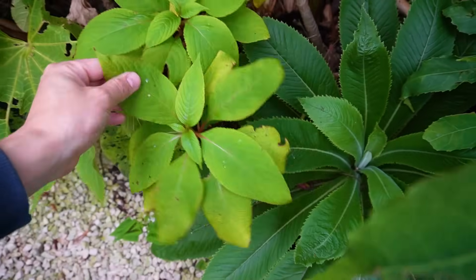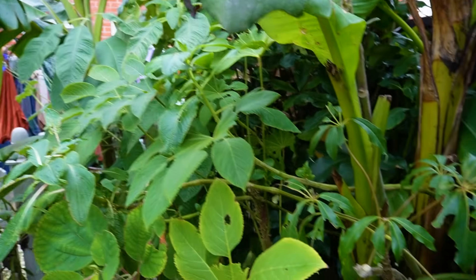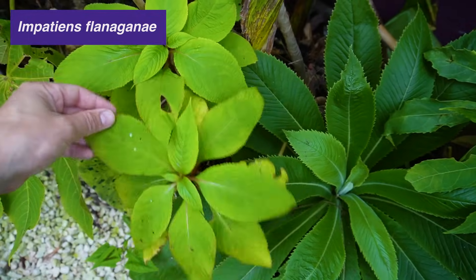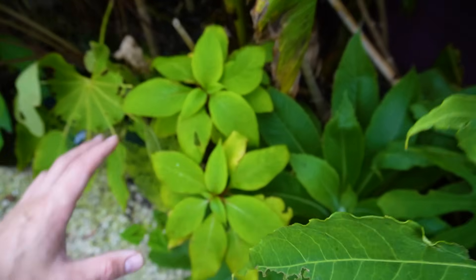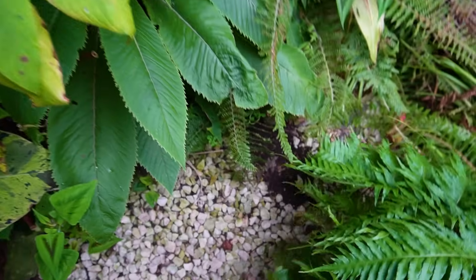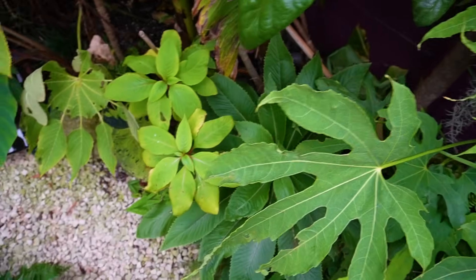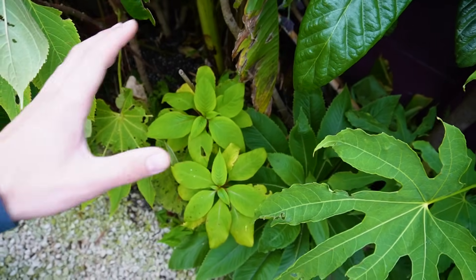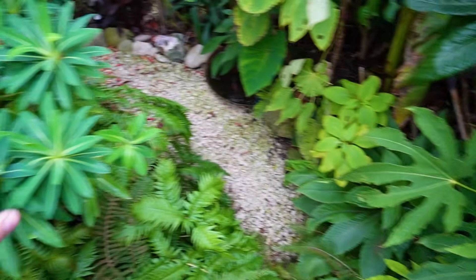Down here is an Impatiens flanaganii. I like to plant all the shade-loving plants down low so they can tolerate the shade the rest of the border creates through the year. This one has quite nice jungly foliage with red stems, but it is so slow at producing flowers that I think it's going to go. I've also noticed soil disturbance here — we have a resident mouse. I don't mind having mice in the garden; when we moved in we couldn't even find slugs or snails. But I think they're eating the tubers of this plant, explaining why it's starved of energy, so I'm going to get rid of it and swap it for something that matches the bold colour scheme planned for next year.